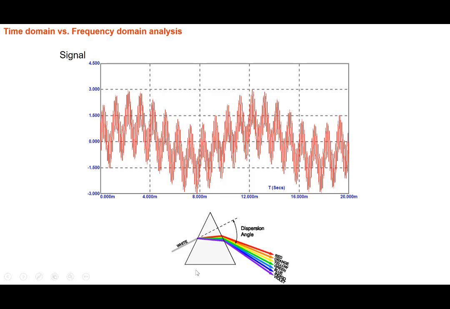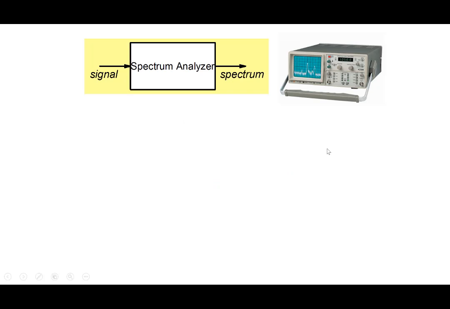So this is an example of how, when we analyze something and break it up into its frequency components, it helps us gain insight into it. And of course, we use that insight to create or modify systems. So in the laboratory, for example, we have an instrument called a spectrum analyzer. Whatever signal you capture, let's say an ECG signal, you can feed it into your spectrum analyzer, and it will tell you the spectrum of it.